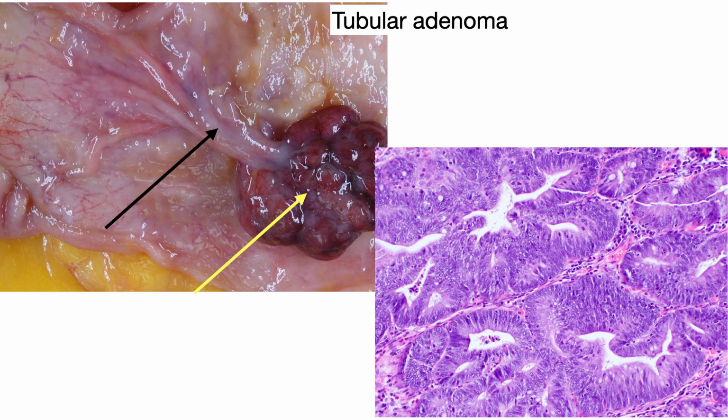So a tubular adenoma, to the top left, the yellow arrow shows the adenoma, and then you can see the stalk, so that's the pedunculated nature of it, kind of like a little mushroom in a way. And then to the bottom right, you see its morphology. So it's glandular. You don't see invasion, but it looks like it could be invasive. You see high NC ratio, hyperchromasia. There could be some mitotic figures in there. You don't see normal goblet cells or anything like that.